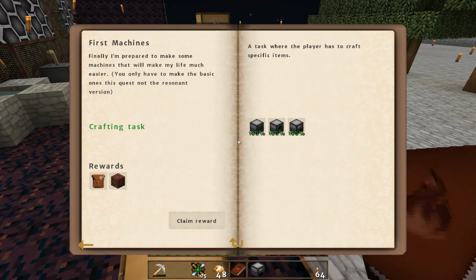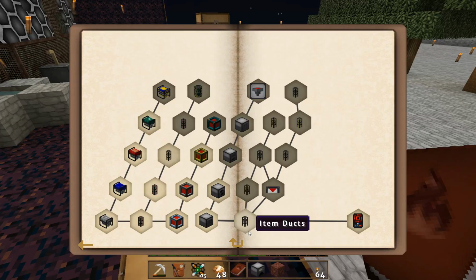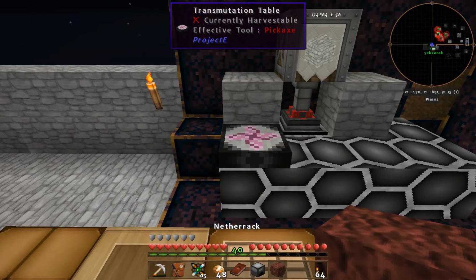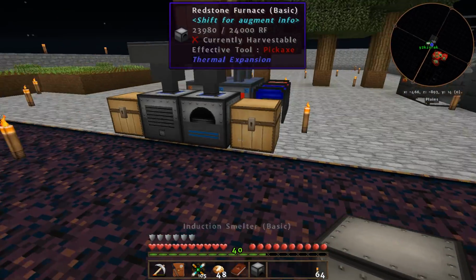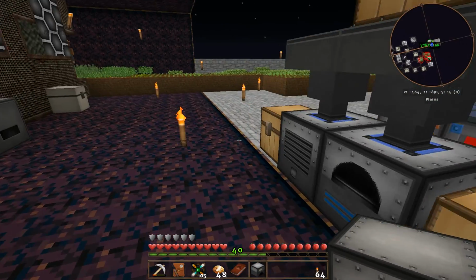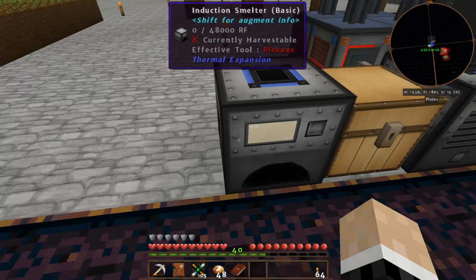Boom, I have no idea what I'm gonna use you for, but that's a quest completed, and I get Nether Crack. Didn't we need Nether Crack for something? The charger! Was that it? Yeah, but I needed Nether Bricks. And for you, for my next trick, I'll place you there, I think, yeah.